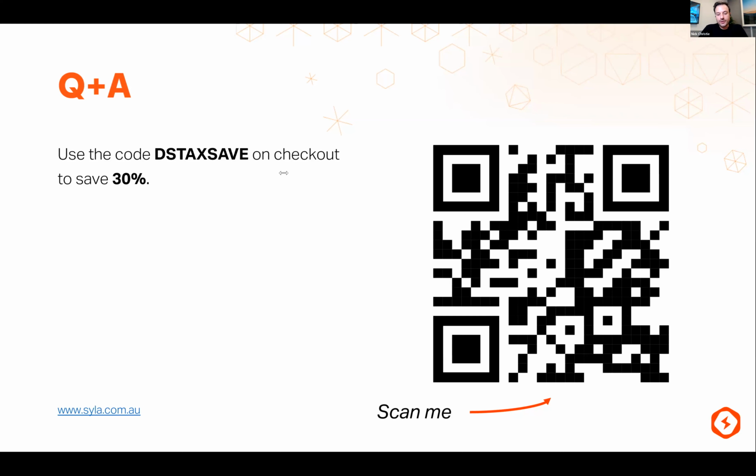And then we also have the private wealth plan. This is specifically for self-managed super funds. That will make sure that all the tax outcomes are done correctly for self-managed super funds. It also means that if your accountant or yourself uses BGL, you'll be able to sync your data from Syla into the BGL software. If you don't know what BGL is, that's all right. You can talk to your accountant and ask if that's what they use.